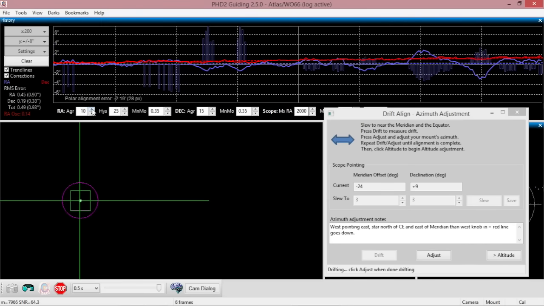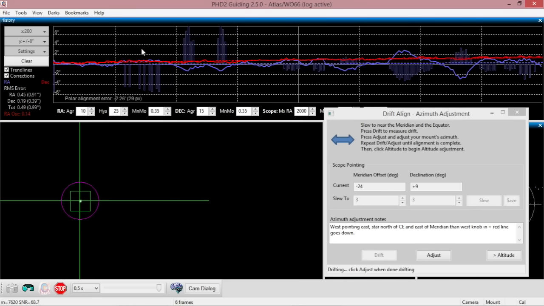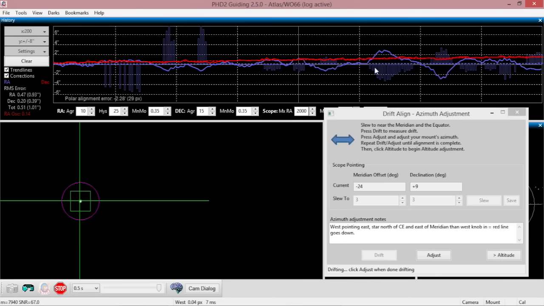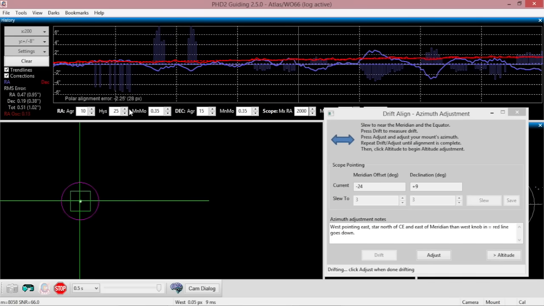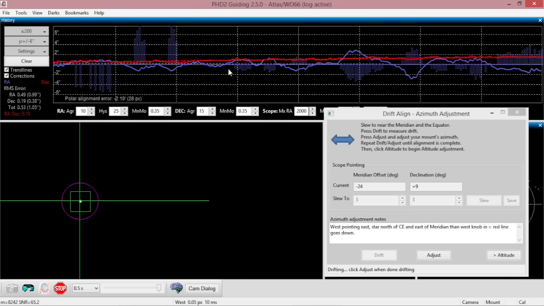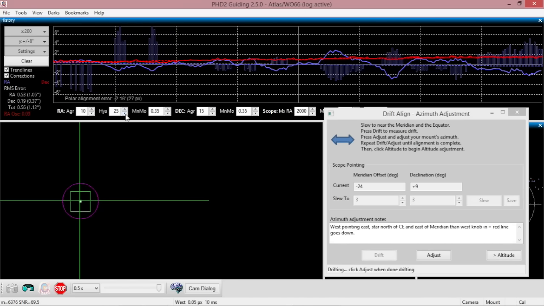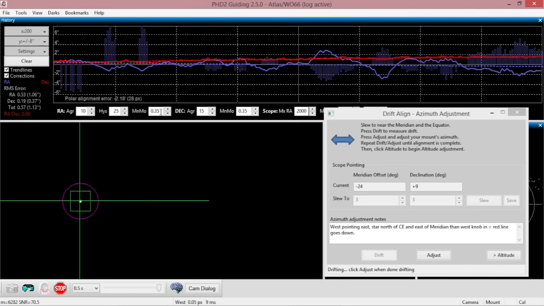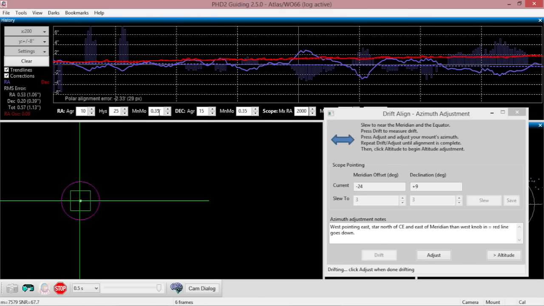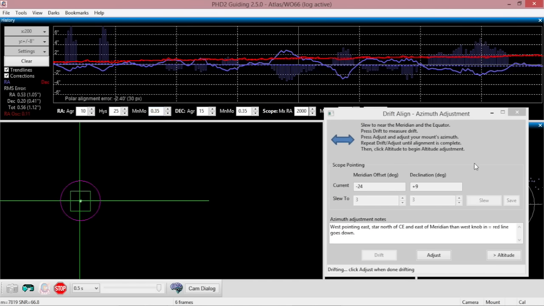Actually, I don't think it needs to be much higher than that, though. Maybe 10? Because you're seeing good, nice groups of corrections, that tells me that my hysteresis is actually pretty much spot on. If you see a lot of individual singles popping back and forth here, that's usually a combination of your aggression being too high and your hysteresis being too low. Minmo, I think I called it minimum motion. It's minimum movement.